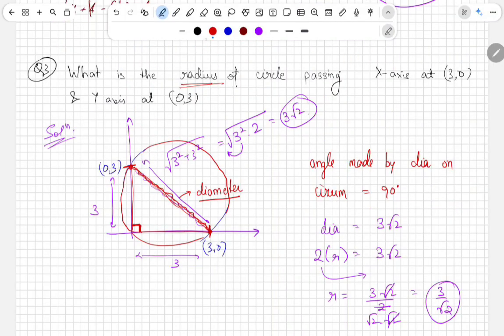So now let's just revise it quickly. It is saying what is the radius of the circle passing through x-axis at 3, 0, y-axis at 0, 3. So it is passing through 3, 0 and 0, 3. This is going to become my diameter. This is 90 degrees, so circle will pass through this point. This is 3, 0, so this distance is 3. This is 0, 3, so this distance is 3. Hypotenuse will be root 3 square plus 3 square. So it will be 3 square 2 times. 3 square will come outside the under root as 3 into root 2. This is diameter. Half it to calculate radius, which will come as 3 root 2 upon 2.